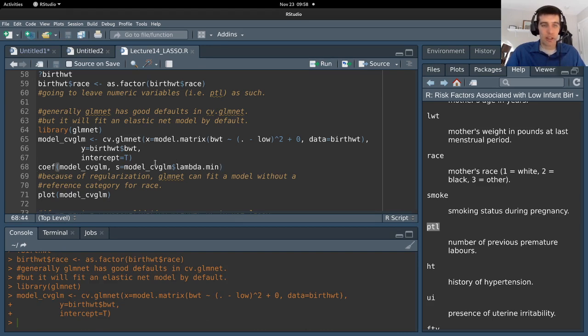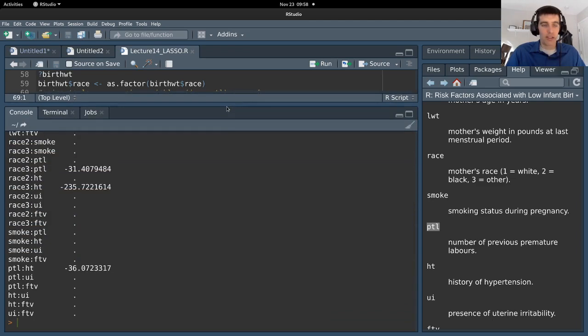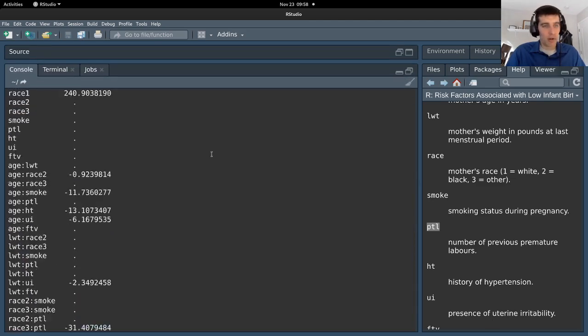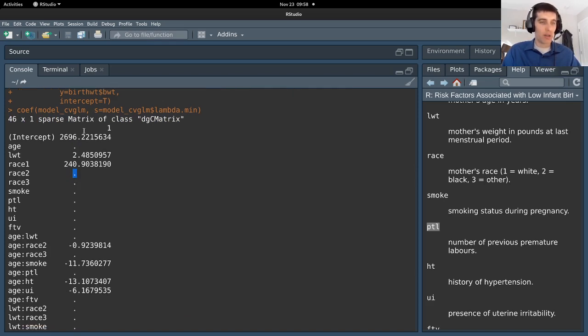And then let's look at the coefficients. Okay, so what's happened is I'm looking at the coefficients here, so there's quite a few of them, but this dot here, let me back up just a moment. What's being returned is a sparse matrix, and this dot here means that the entry is 0. So all the dots represent zeros, so my returned model has an intercept term.